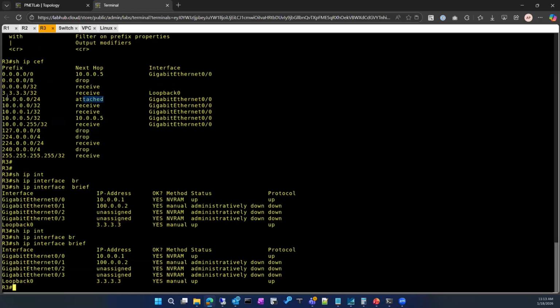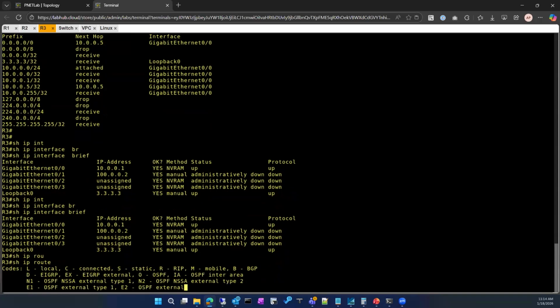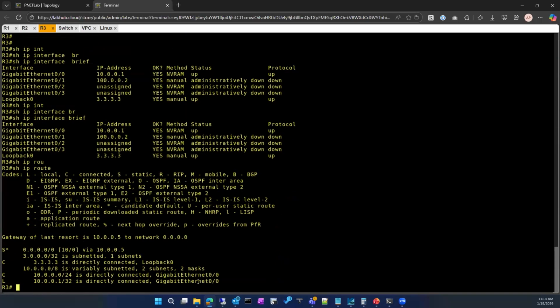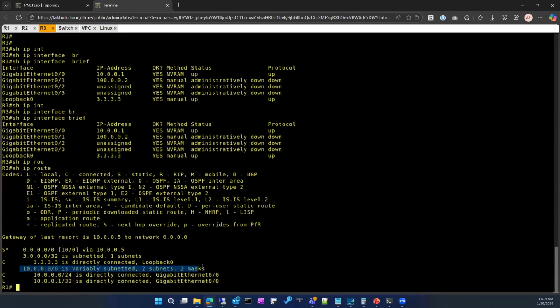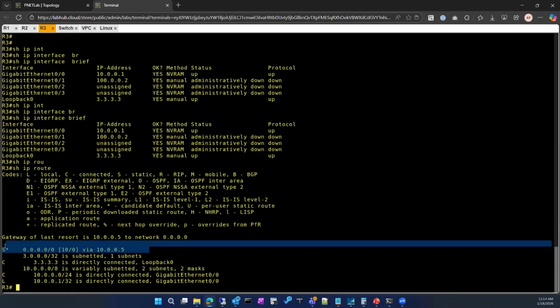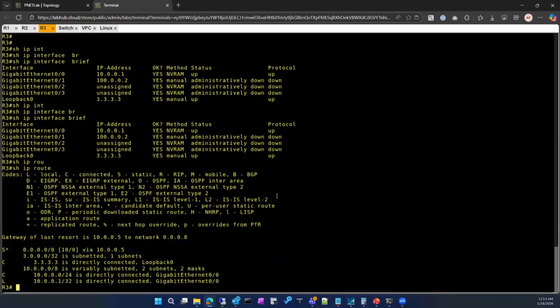All these attached interfaces you're looking at here are directly connected. Even in the routing table, you guys know about this: the most preferred is directly connected. Then comes your static route, then your default route, then your dynamic routing.